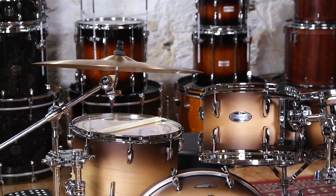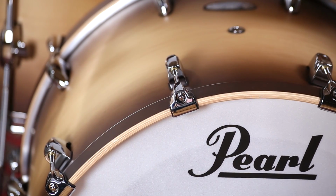The floor tom perhaps is a little bit hamstrung by not having any muffling, but it's certainly got some great tones within it, and there's nothing that a tiny piece of tape or moongel wouldn't immediately turn into a great floor tom sound. The bass drum was really recording friendly. It had quite a blunt attack character and a short decay. Sounded really good through the microphone, and that's going to hold true live as well as in the studio.